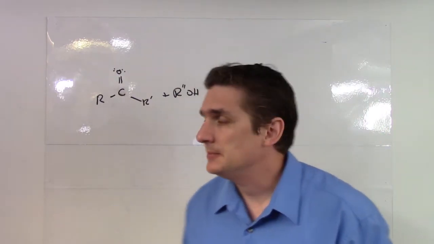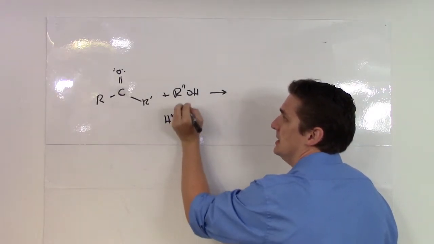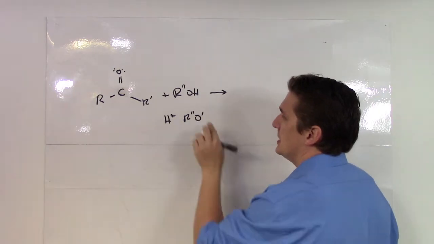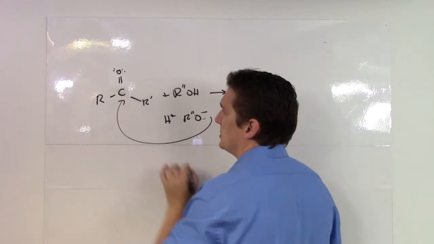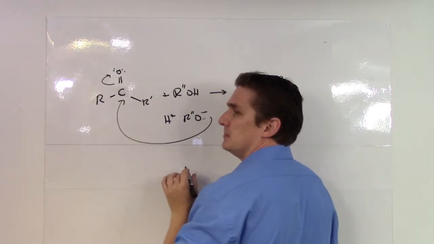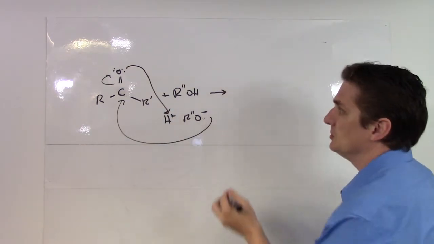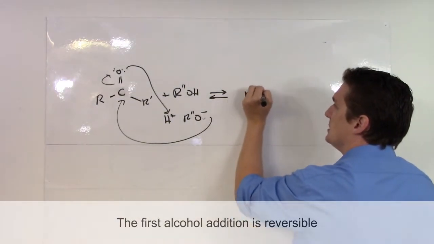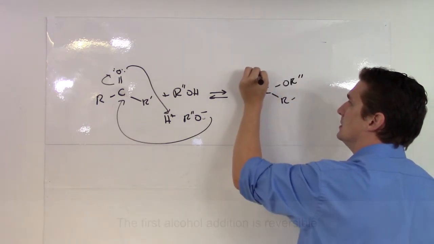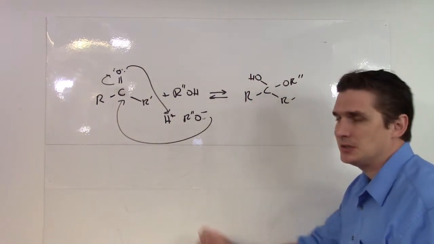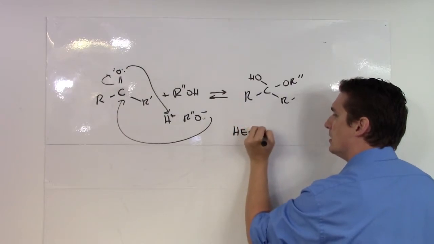Now, what's going to happen? Well, let's go back to our HX analogy. H here is going to be the H plus, and the X here is going to be our alkoxide ion. Now, as you expect, the alkoxide here is going to attack the carbon, promote the double bond to a single bond, and give us a lone pair that will subsequently attack the hydrogen. And this is a reversible reaction. So we end up producing an ester adjacent to an alcohol, and this here is going to be our hemiacetal.